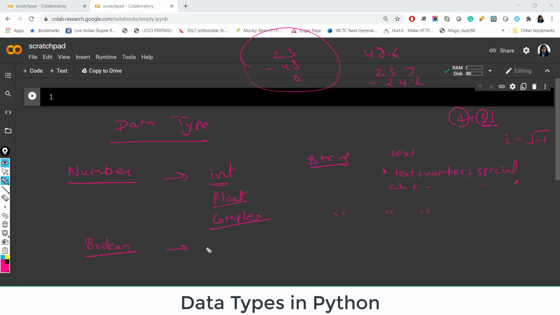So you might have guessed, Boolean means true or false. So are you married? True or false? For example, I love blue color, true or false. Anything in which you can answer in yes or no, 0 or 1, that can be stored as a Boolean because these are memory efficient.